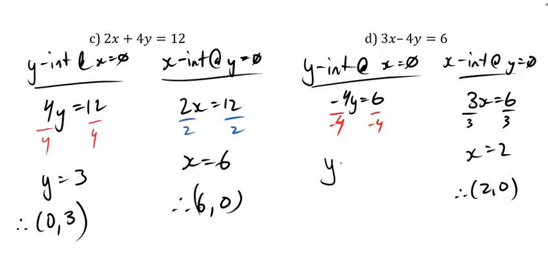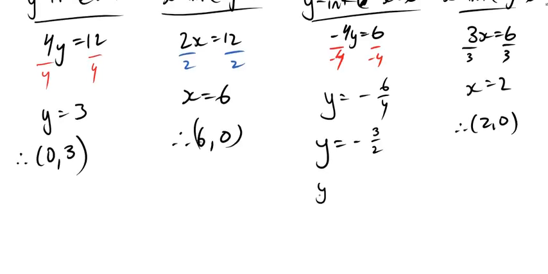So this ends up being y equals negative 6 over 4. And I can do a few things with this. I can divide the top and bottom both by 2. That's called reducing. Or some of you probably did this, 1.5. And there's nothing wrong with that answer because I didn't have to round it. I didn't do anything weird with it. 3 over 2 is 1.5, negative 1.5. I don't think there's a lot of answers that work out to be decimals. But yes, absolutely can happen. Any questions about that? I'm going to show you one more little thing.